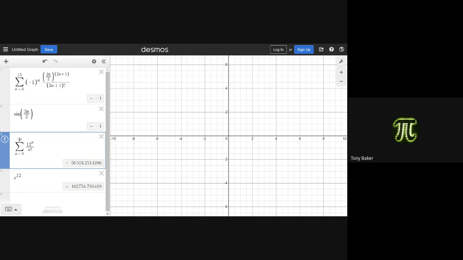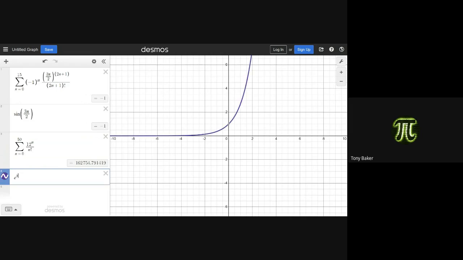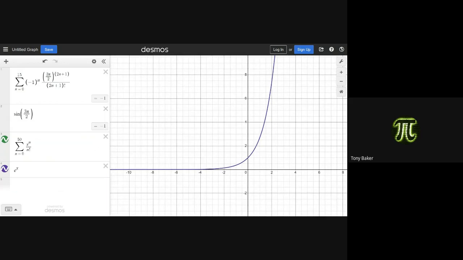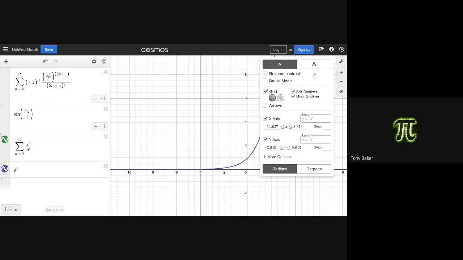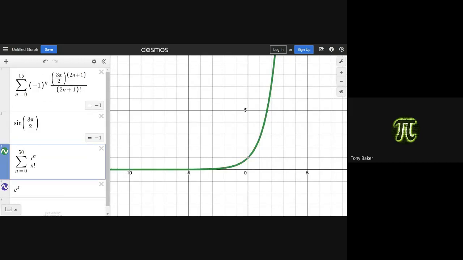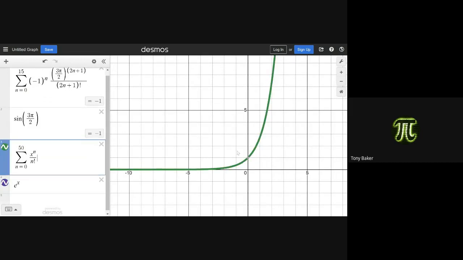So the question is, for it to work, I might have to do a bunch of terms, right? 10 might not be enough. If I did 50 terms, it's now the exact same answer. Okay. The other cool thing is if we change these to x, so if we use x for this and x for this, you actually can see they're literally the same line. Cute.